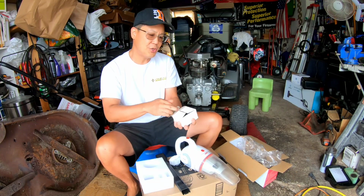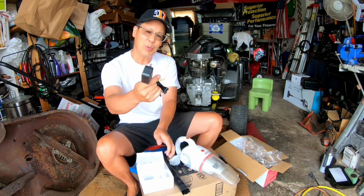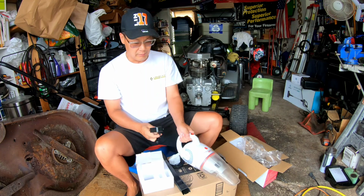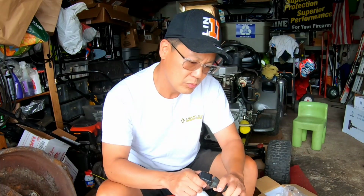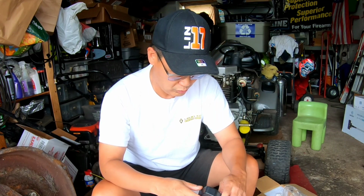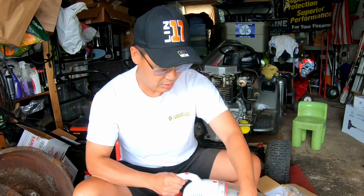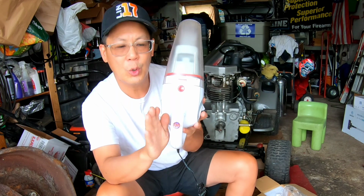Also included is your power cable so that you can charge this thing again. Just plug that into the wall and recharge it. When you plug it in, it flashes blue.